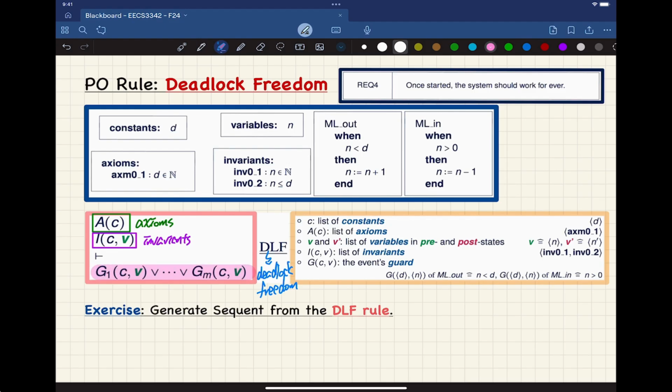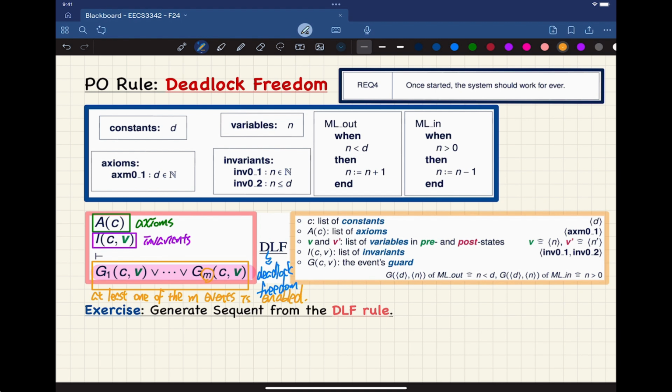What does that mean? All right? This one is to say, assuming that you got event 1, event number 2, all the way to event n. You got m events. And then, okay, let me use this one here. So how do we interpret this? At least one of the m events is enabled. That's how you interpret that.